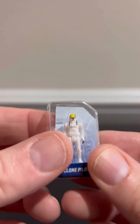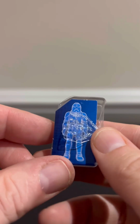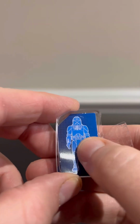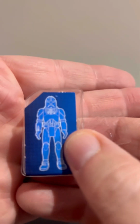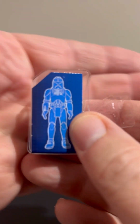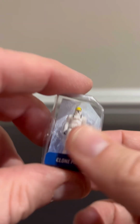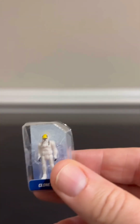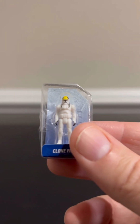All right, so here is the clone trooper, or pilot, I should say, and the casing that it comes with. You got a blueprint back here of it. You can see it. These are good to have, but I threw them all out. But there's a good way to store them if you're not using them, unless you're like me, and just sit them in their ships. And here he is.